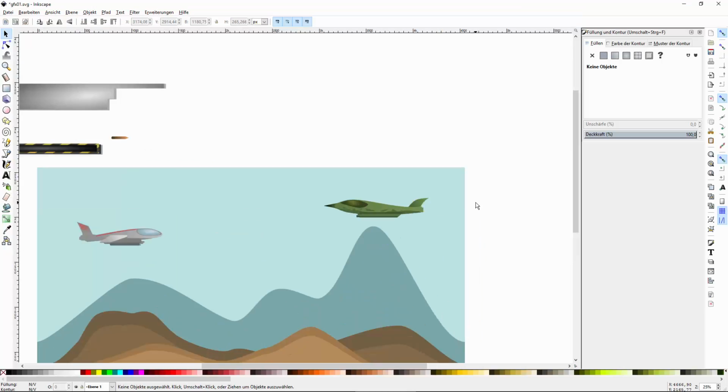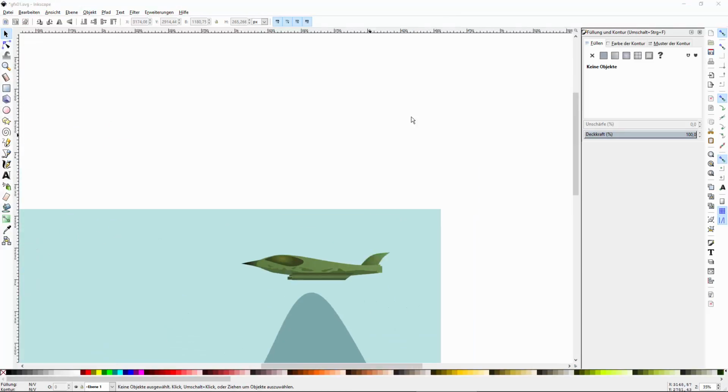Alright, now heading back to Inkscape. Now we will create a new set of graphics for our new shooting enemy.